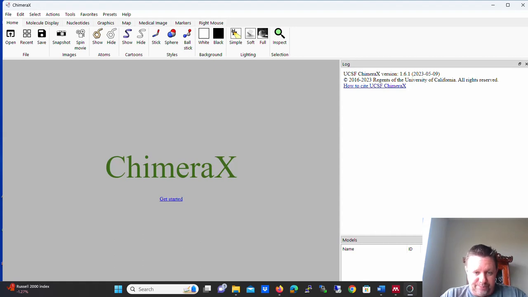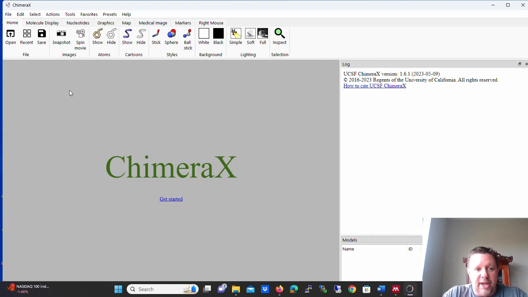So I'm going to show you how to pull off the ligands or the monomer in the case of a dimer. So in this case, we're going to work with the SARS-CoV, the original SARS virus, and it is in the protein database as a dimer, a homodimer. So we're going to pull off one of those monomers so that we're left with just a single monomer, just the single receptor binding domain of the SARS-CoV, the original SARS virus receptor binding domain.